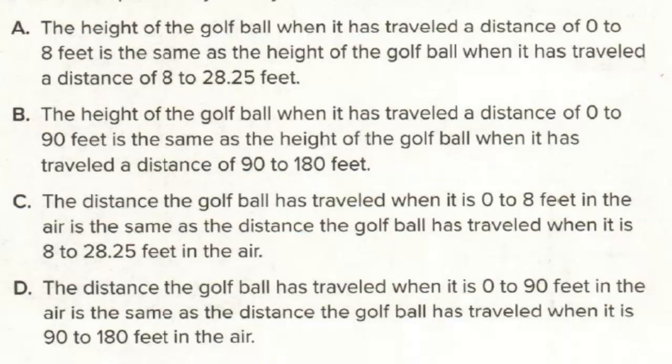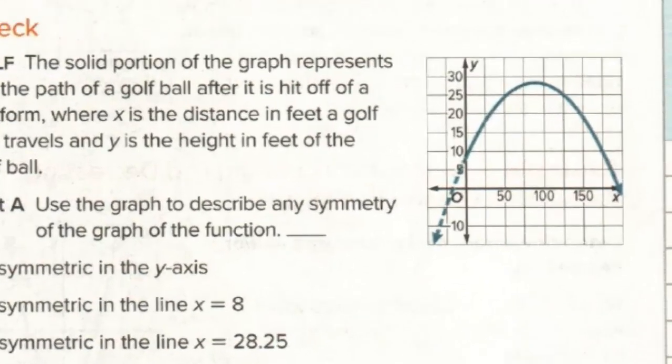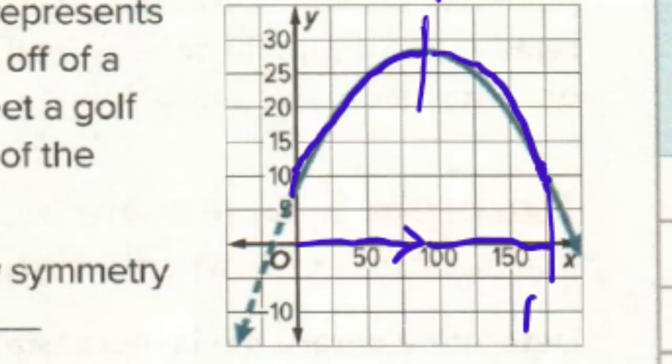For part B, they want us to interpret the symmetry in the context of the situation. So if we go back to our graph, we can see as the ball is traveling upwards, it's going a certain height above the ground, and then it reaches 90 feet across the ground. Remember, it's 90 feet this way across the ground. Then the heights on the left-hand side are the same heights as the right-hand side till it gets another 90 feet. So another 90 feet over here would be at 180 feet. So these heights are all the same as the one on the left because it is symmetrical.